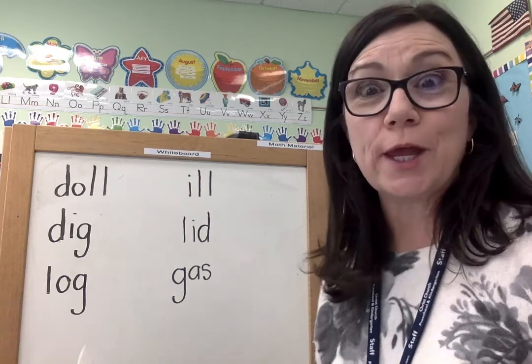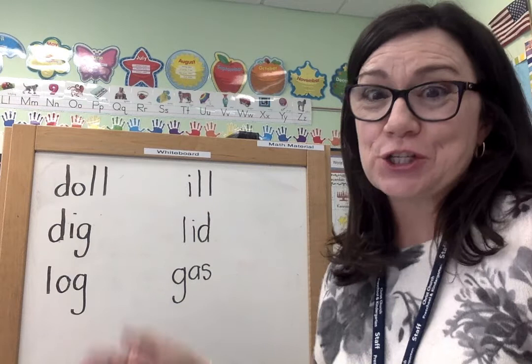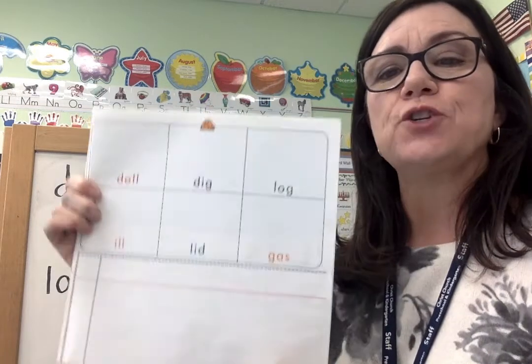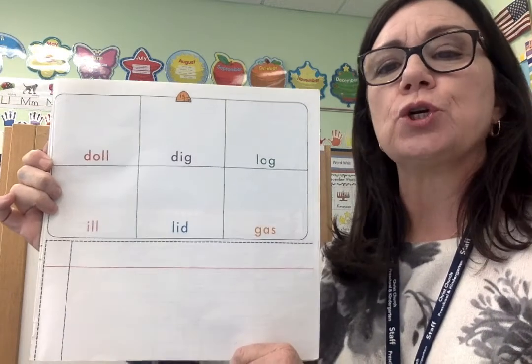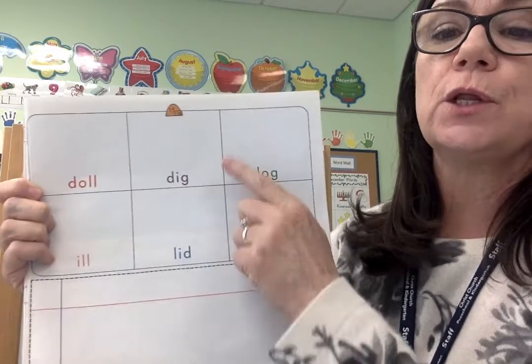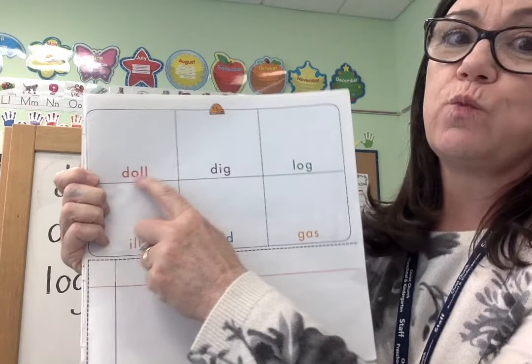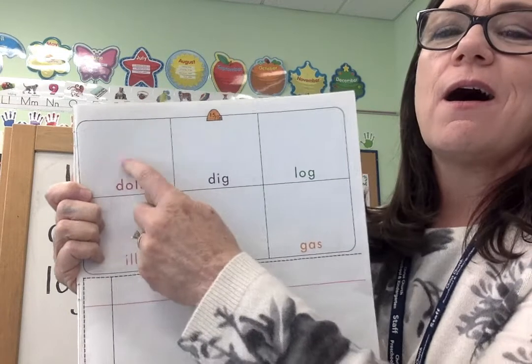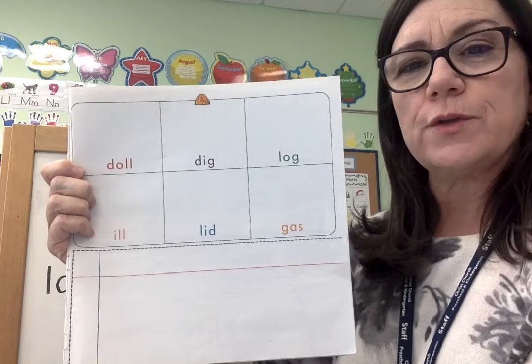Today we're going to be working in Letterland. We're going to finish today. So we're going to be on page 15. I want you to turn to the page that's 1 and a 5, 15, on the Igloo. You'll see this word DOLL up in the left-hand corner. This is where we're going to start.